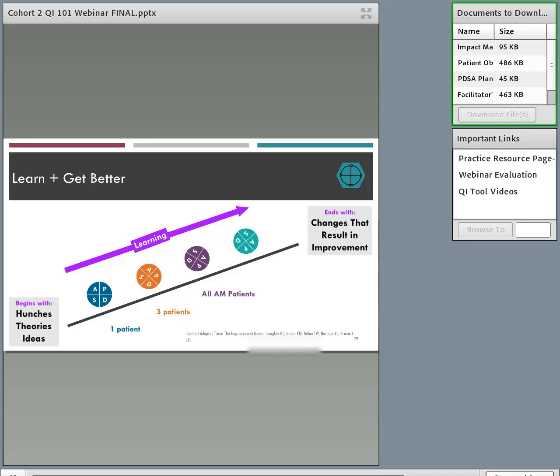We tweaked, we sort of thought about what we could do differently, and then we got to the point where we felt like the process was going well, our script was down, we were documenting, and we continued to test it for all of the patients for that week. So it really was a process of tweaking and learning as we go along to make sure that we are adapting protocols that's going to work within our workflow.